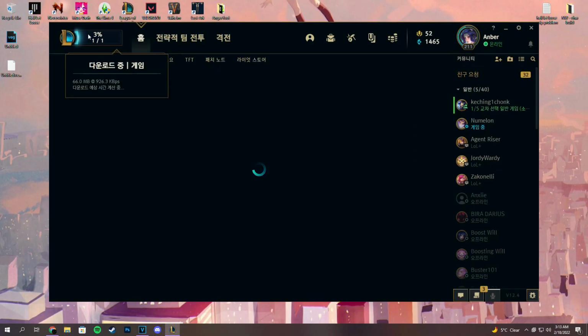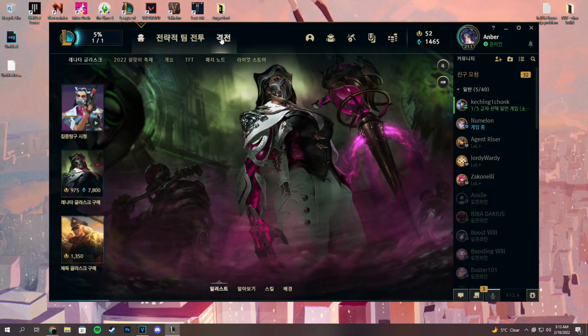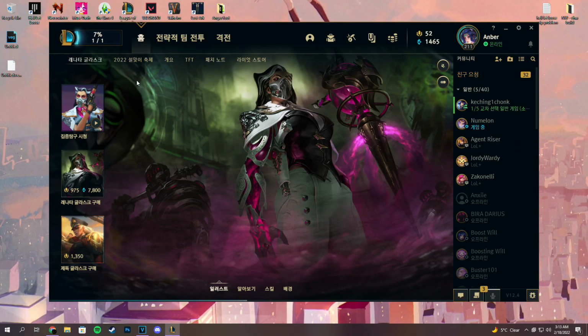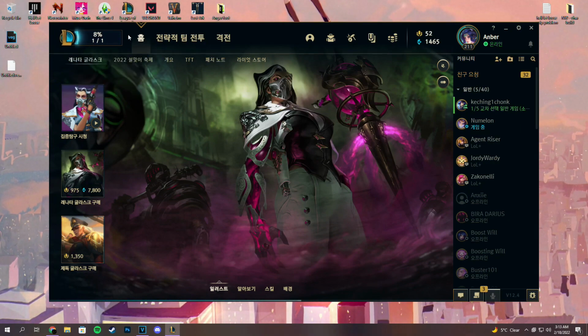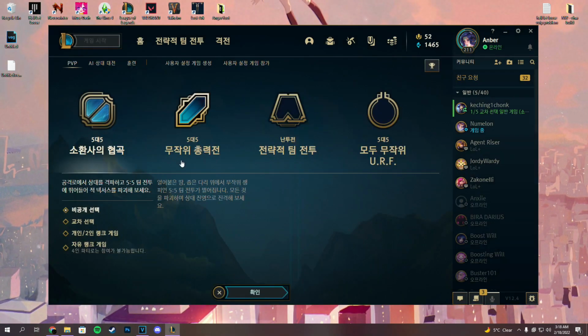After the update is done, we're gonna go ahead and hop into the game. As you guys can see, this update is pretty small. As I said, it's just the voice lines and the font and so on, the text, whatever. So we're gonna just wait up a bit until this is done, and then we're gonna jump into the game and see if everything works just fine. So as promised, let's go ahead and jump into the game.